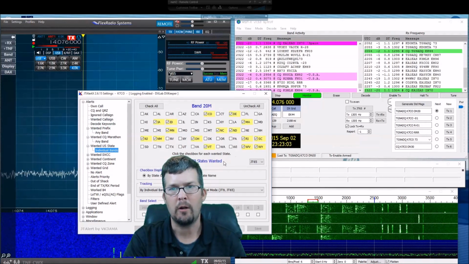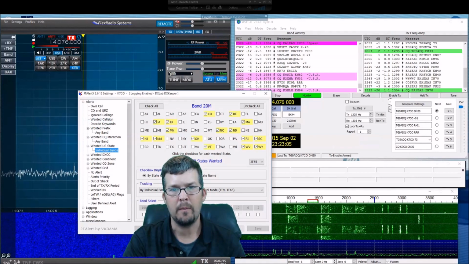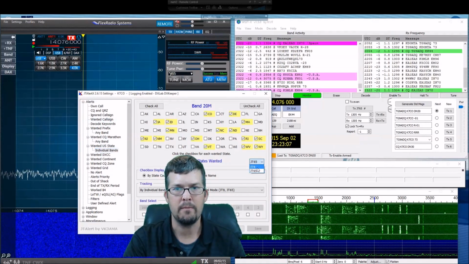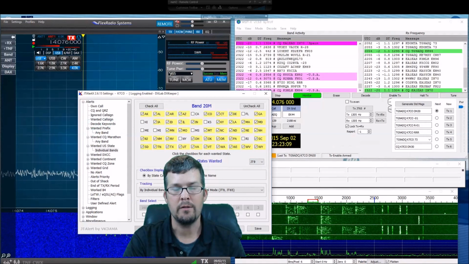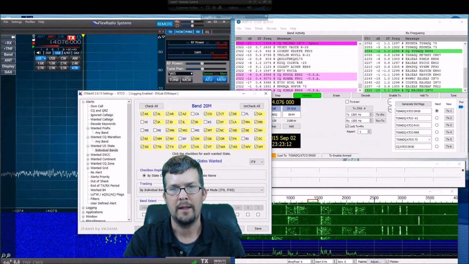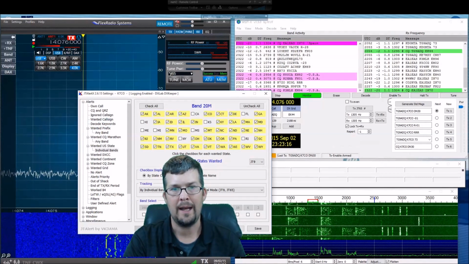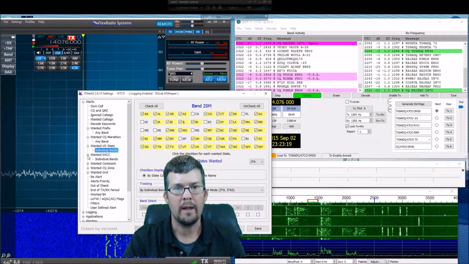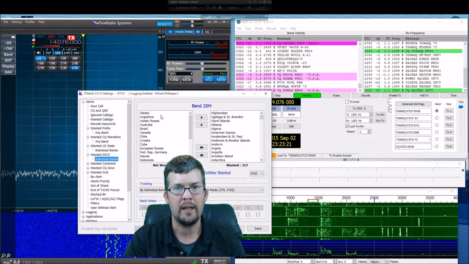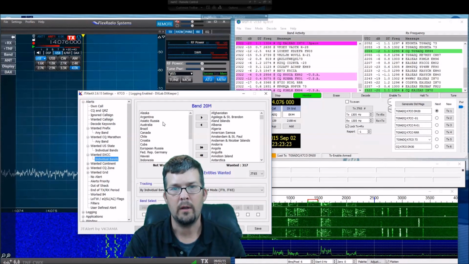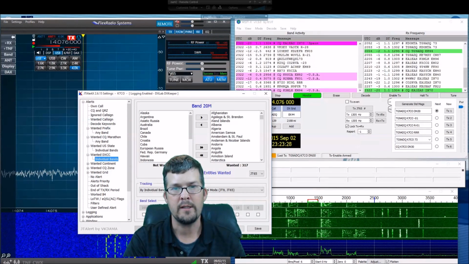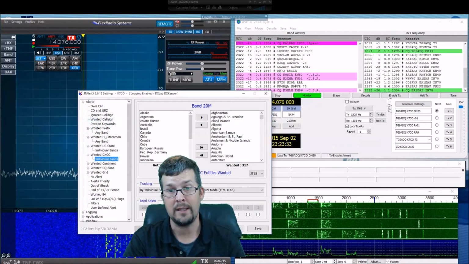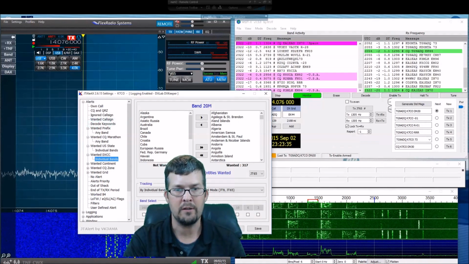The ones in yellow are the ones that I need, so it'll alert me when those are on, and I can change the mode here. JT9 I'm brand new to, so I actually need 41 of the states, and I have only worked 9. Want a DXCC, similar thing. I've already worked 23 of these particular DX countries, and I need these 317. Again, I'm selecting 20 meters only at this time.